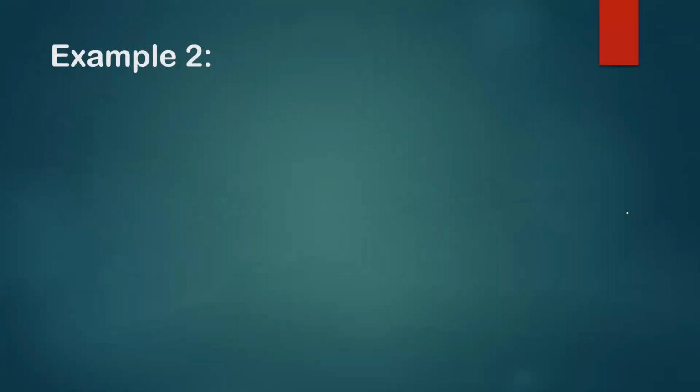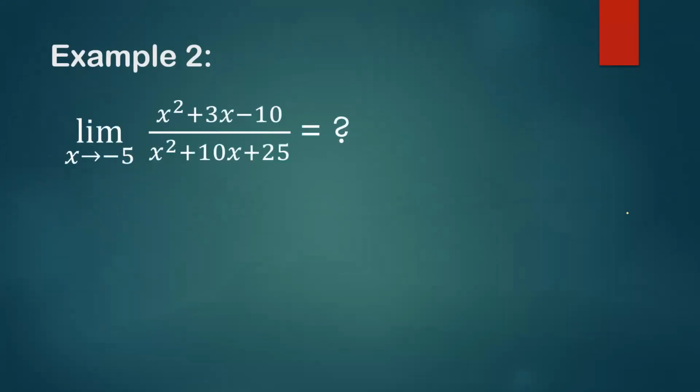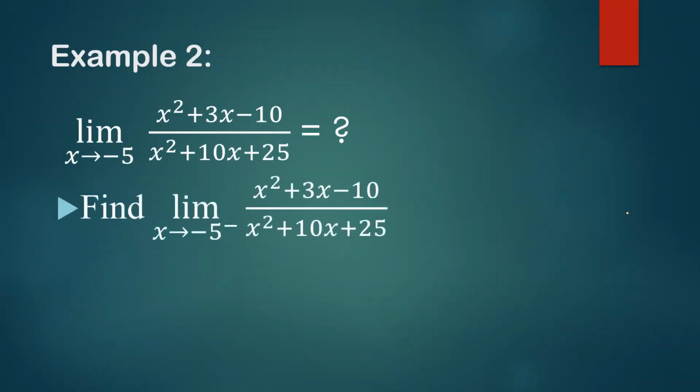Now let's go to our example 2 where we have the limit of x squared plus 3x minus 10 over x squared plus 10x plus 25 as x approaches negative 5. So ayun, factorable ba to? Medyo, no? This is factorable as well as the denominator, okay? So if we take a look at the factors, we have limit x plus 5 kasi of the form 0 over 0. Tapos negative 10 divided by positive 5 is negative 2.